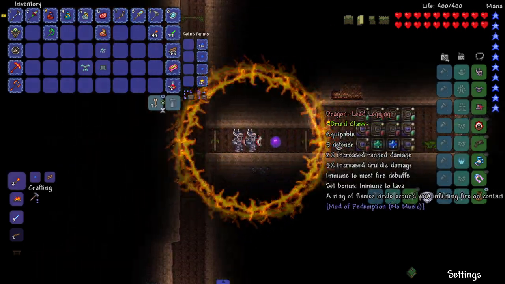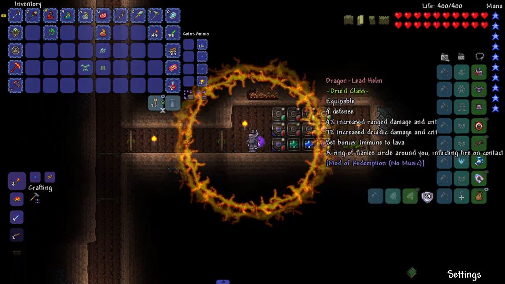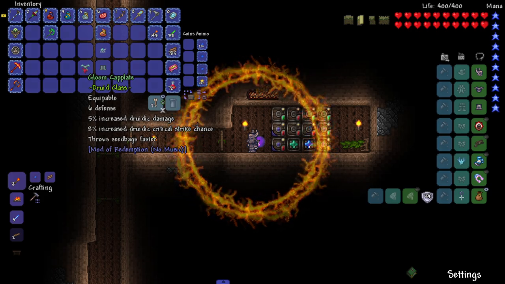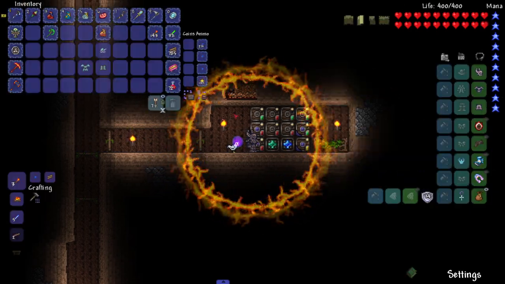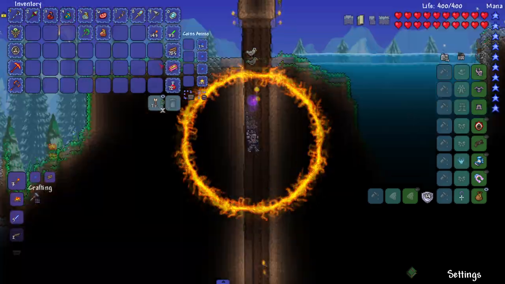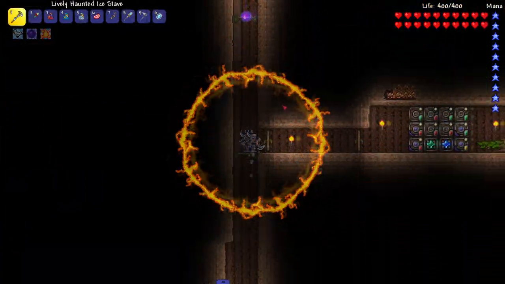Ring of flame circles around you, inflicting fire on contact. Not bad. Staves can cast faster. Sweet. Was this throw seed bag faster? Oh, I don't know which one I want. I don't know which one's gonna be really good for this next fight, honestly. I guess I will use this armor set. I think we're pretty much ready to fight the Wall of Flesh.